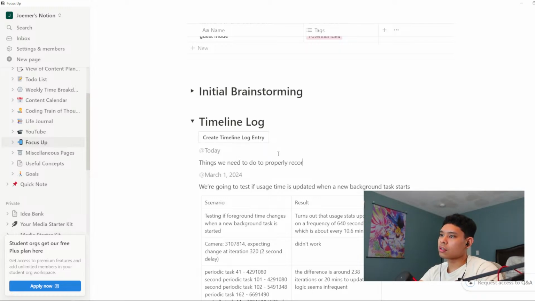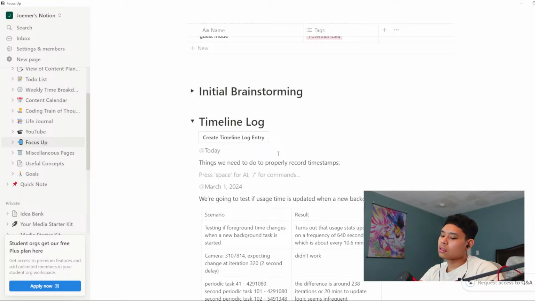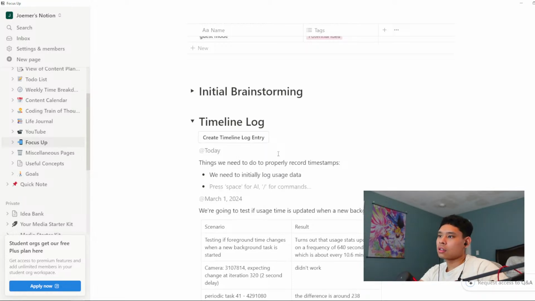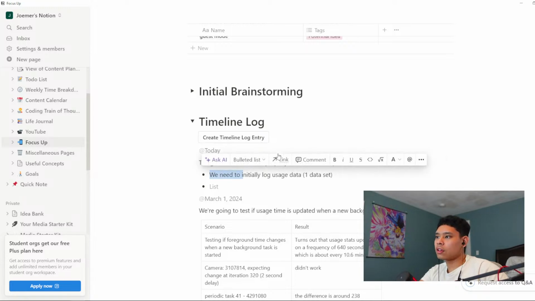properly record timestamps. We need to initially log usage data. This is one data set. And then, let's take out unneeded words.